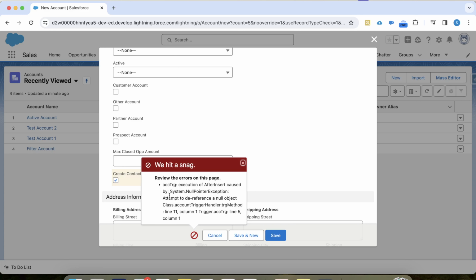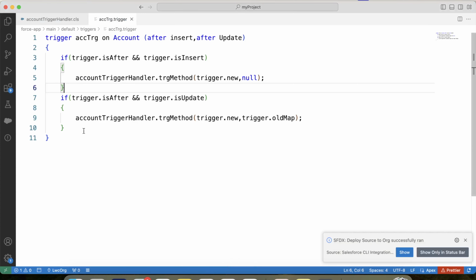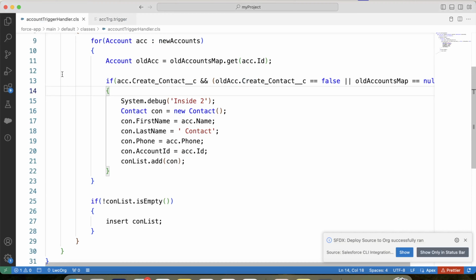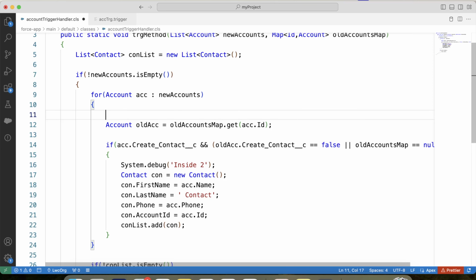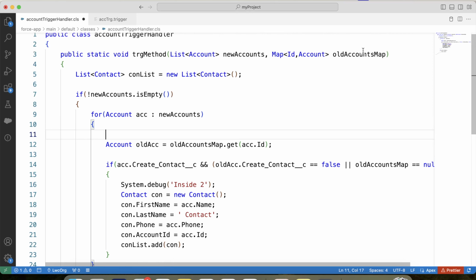We are getting null pointer exception in line 11 and 5. Line 11. Okay, I did a mistake. So to solve that error, we need to apply a null check here on this old accounts map, like this.